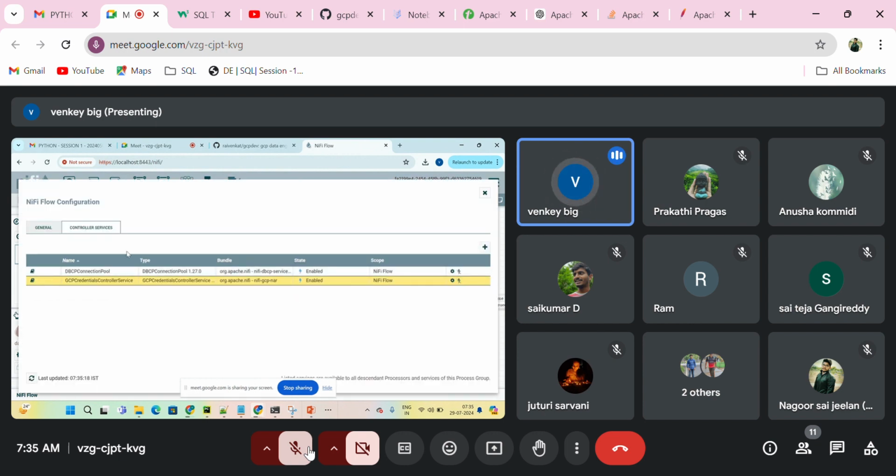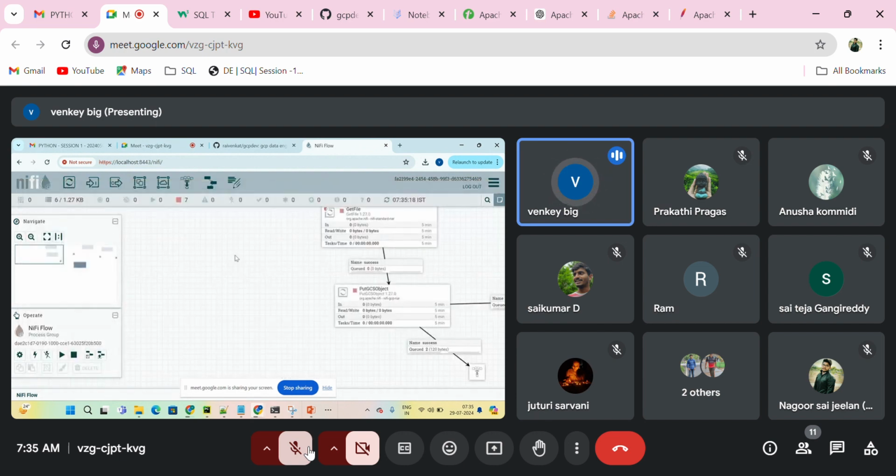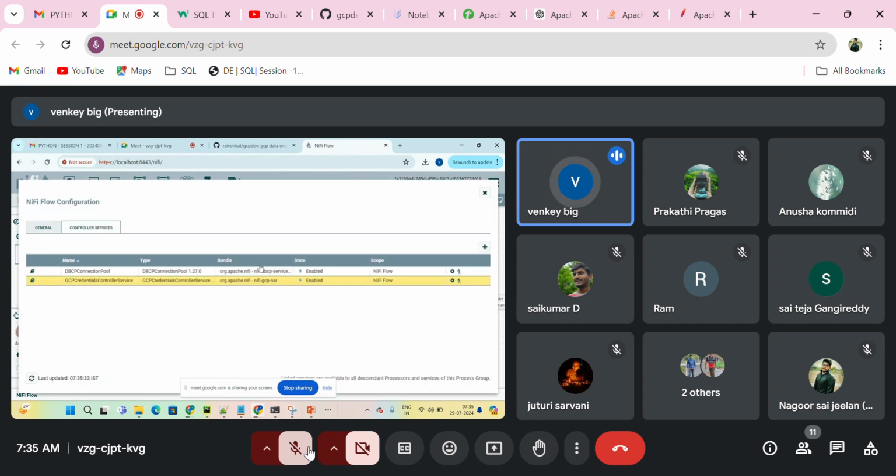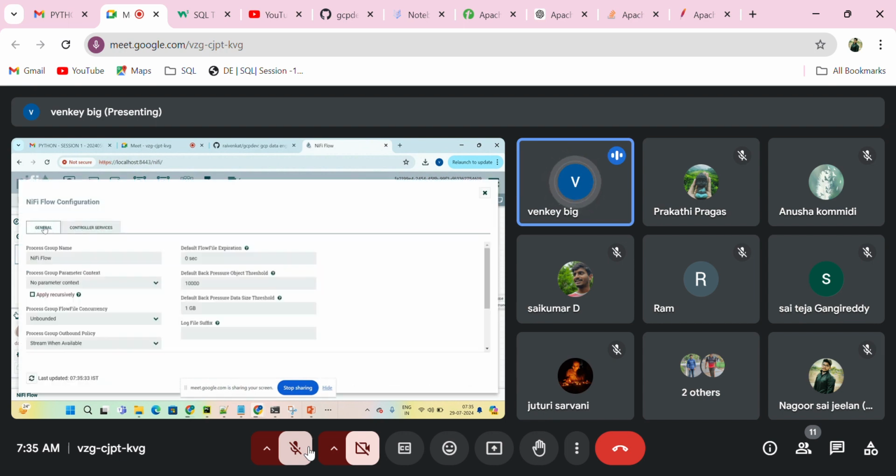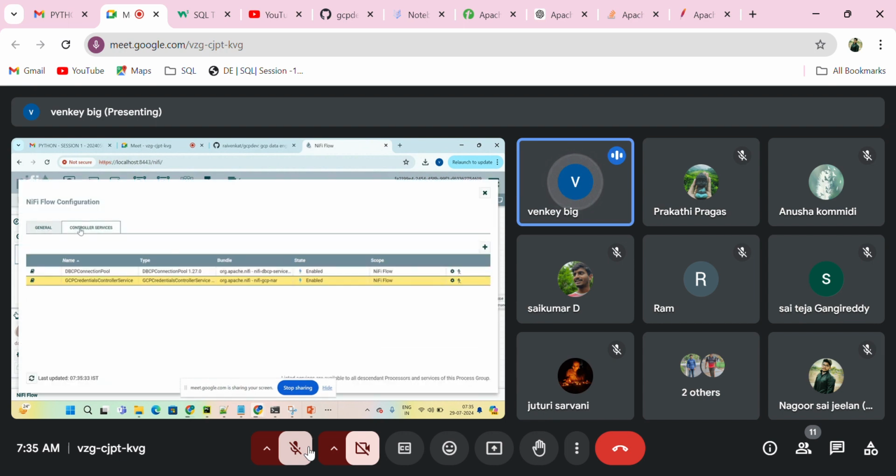Here, when you right click on your canvas, the pipeline canvas, and then click on configure, you'll see general and controller services. Click on controller services, and then click on the plus symbol.